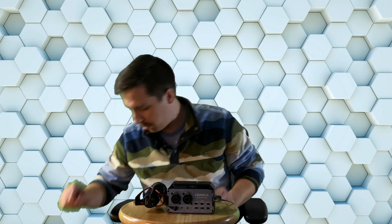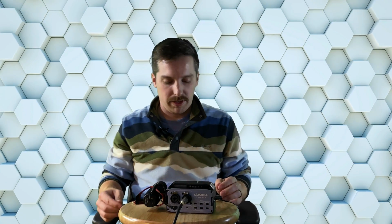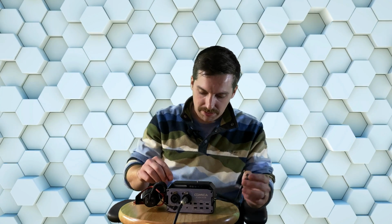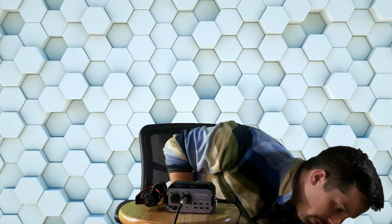And before we switch over, I'm going to plug one more thing in. We've got a uke here. So we can plug this ukulele right into, we're going to do the right side, 6.5mm right there. And then to connect to the iPhone, like I was saying, we're going to put the TRS to TRRS adapter into the lightning adapter. I have a 3.5mm extension cable here.